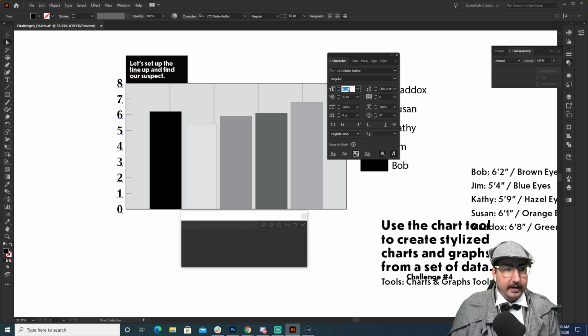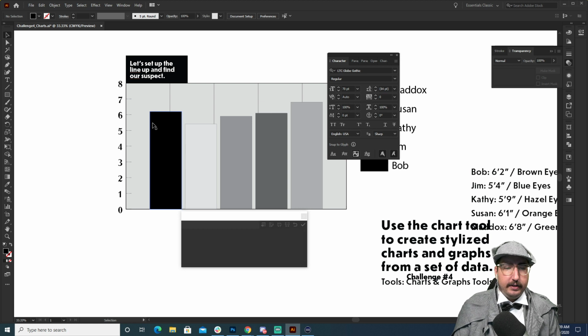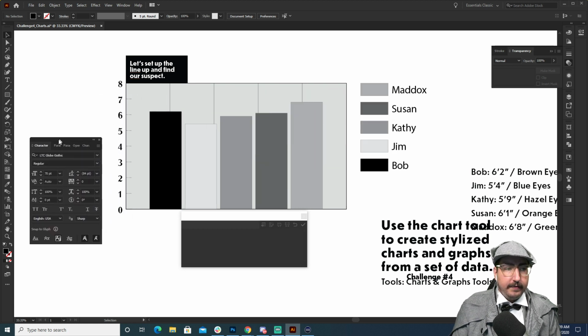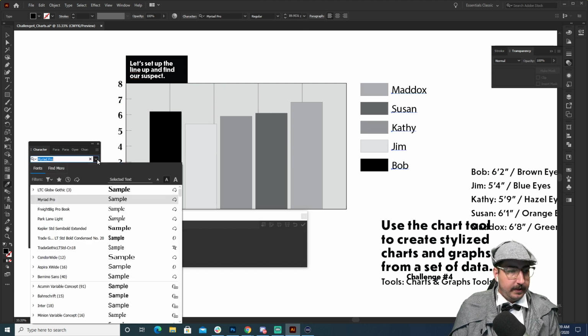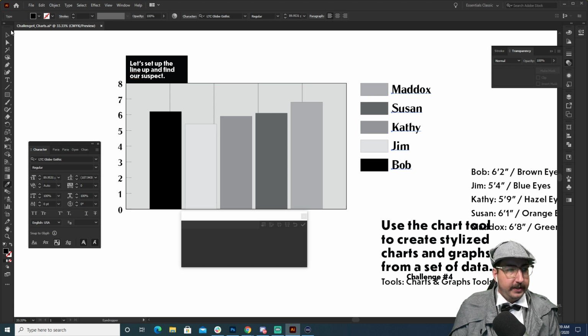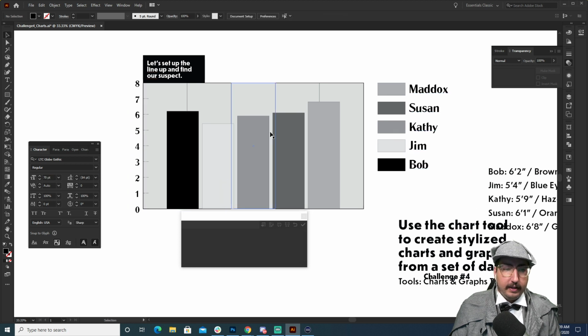We're going to take the size down just a bit. There we go. And so now I have the sizing showing for each of the things. It is formatted to the fonts that we want. And even over here, we're probably going to do the same thing, we just want to format to those fonts. Which was, there it is, Globe. So now we have started to create the lineup.